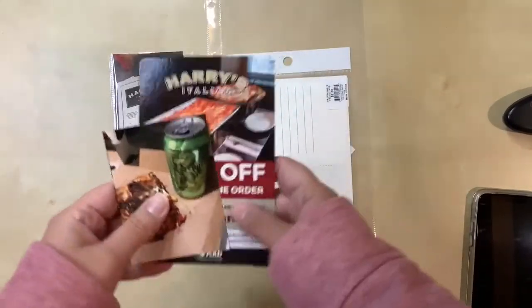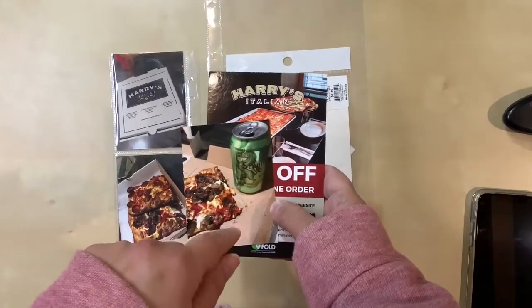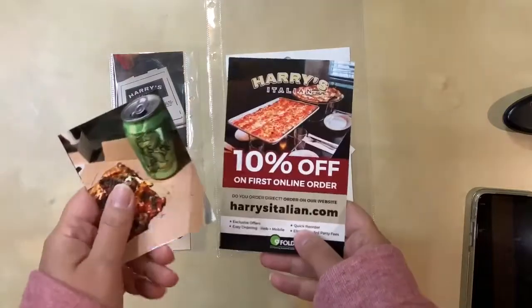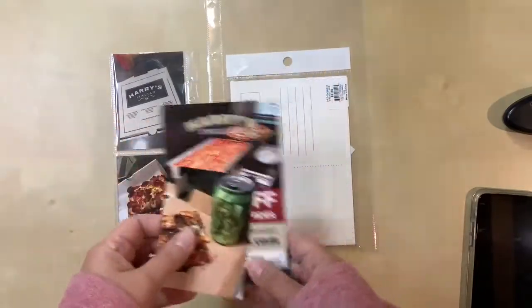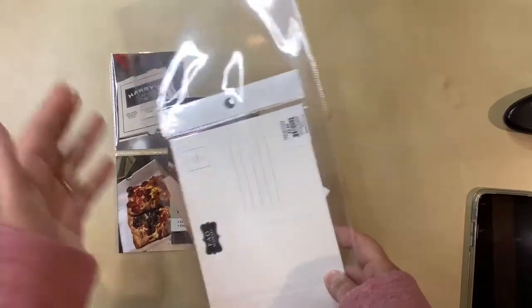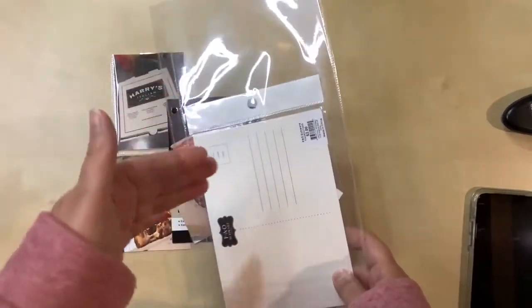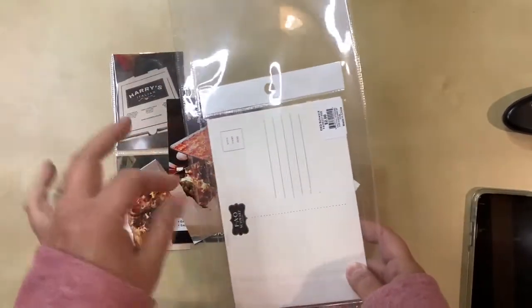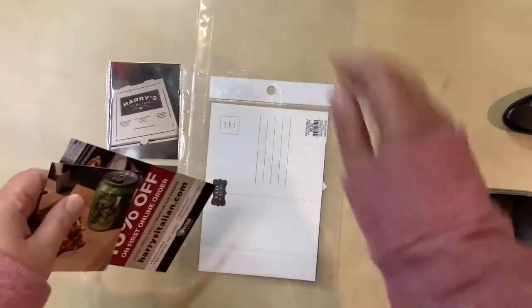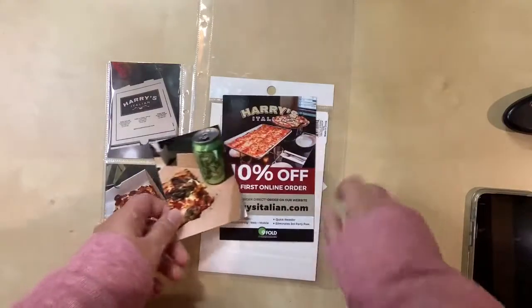And I know that somewhere in my stash, I have a transparency that has pizza on it, and I've been hoarding it forever, waiting for the right time to use it. I think this is it. Now, the problem with that is that there's obviously going to be something here on the other side. So a transparency is see-through. So I'll have to put some kind of paper behind it, probably either a very subtle pattern or just a plain piece of cardstock. Then I will put the transparency over it. But right now I don't know what that is.